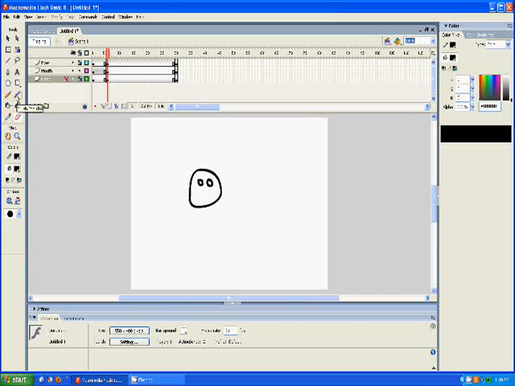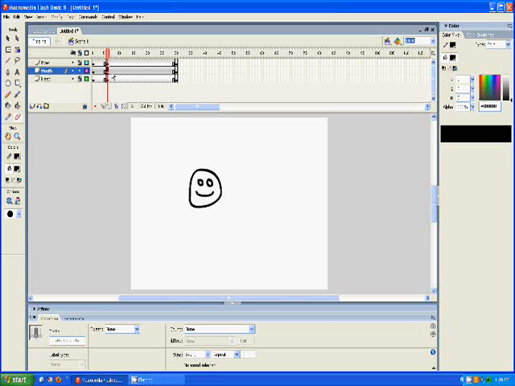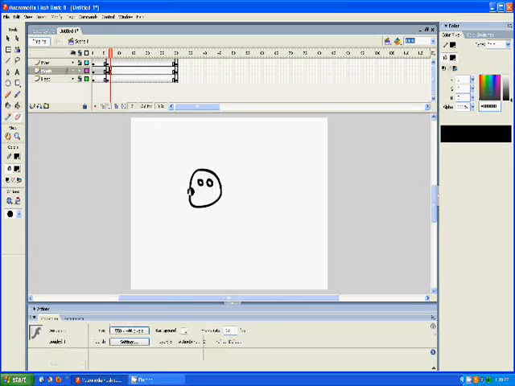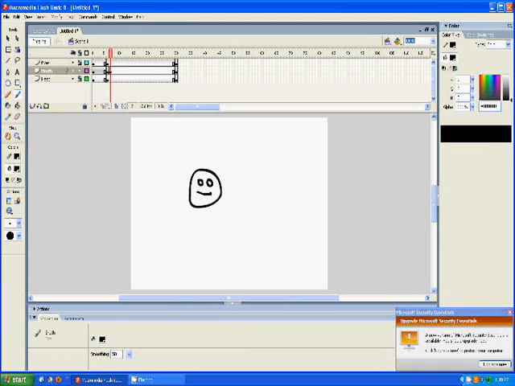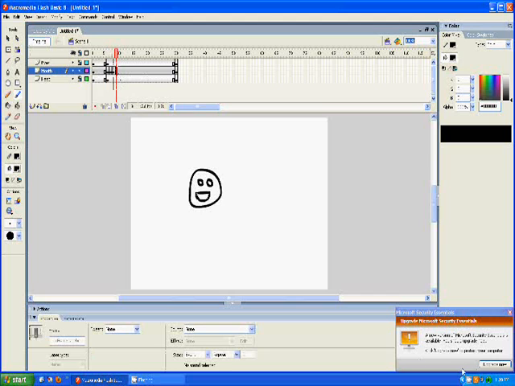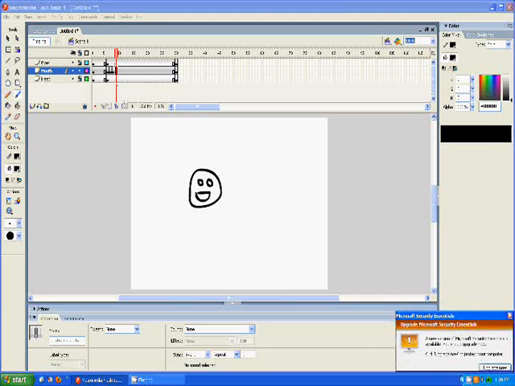So you start by clicking right there at keyframe 7 and making a new one. And at the new keyframe, you want to erase the mouth and draw a new one so the animation starts. And you repeat this by pressing F6 on a new keyframe and making a new mouth shape every single time. And you continue doing this.